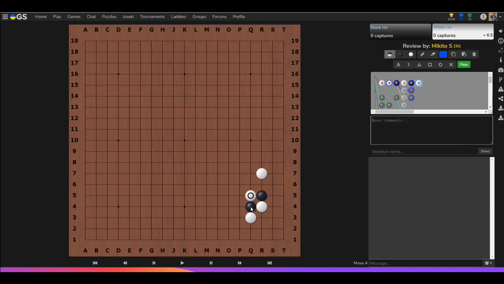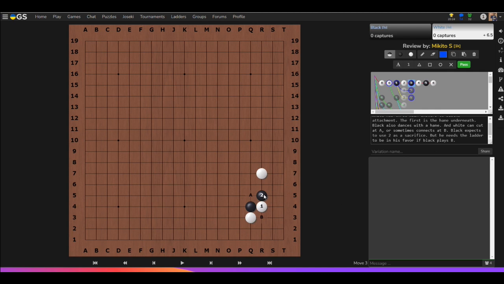So the idea is that, let's say if white ataris, black's going to extend, and now this ladder matters quite a bit, right? If black was to, let's say, play B to defend its corner now, then this ladder would be super useful for black. So we have to keep this ladder in mind once we use the dancing hane here. Not that it would go this way, but it does have some factors to it, right?